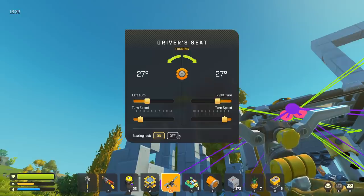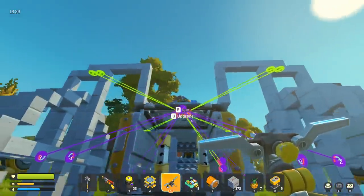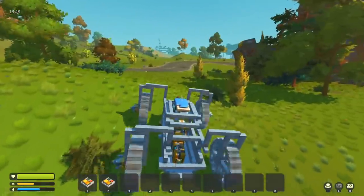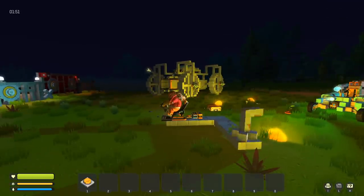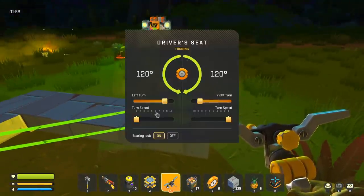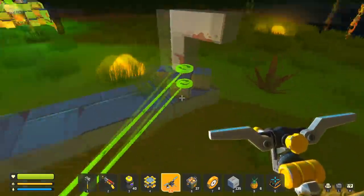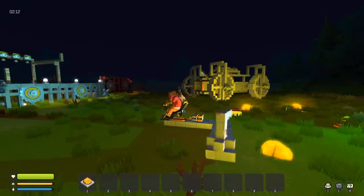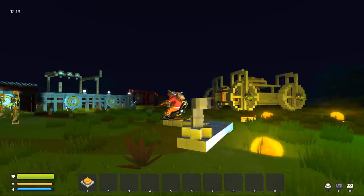We could attach this to our current seat, but I kind of just want two seats for it — I feel like that would be a lot more fun and simpler. So if we wanted the crane to be really simple, this is essentially it in terms of the turning. We just have two bearings here, all set to maximum with bearing lock. We need two of them because this is the most it can go. As you can see, we can go all the way around fairly easily, and if we let go of the controls, it sticks where it is.